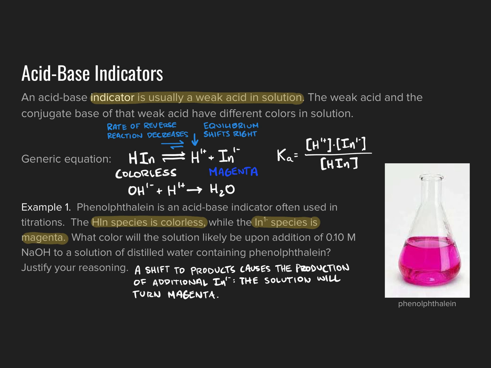And that should correlate again to what we saw during our lab last year, in which we saw the solution of the phenolphthalein turn bright magenta as the solution we were titrating turned basic. So we've got a general idea about how this process works in qualitative terms. Over the next couple of slides, we'll now develop an understanding quantitatively of how to understand when these color changes will take place.